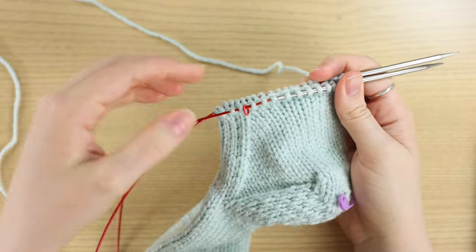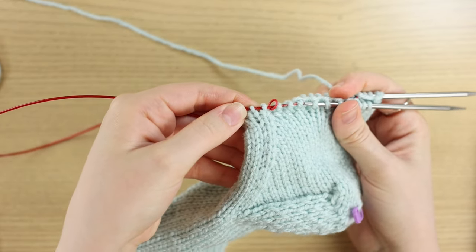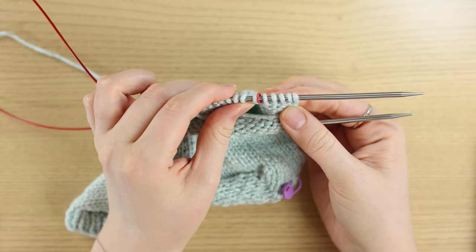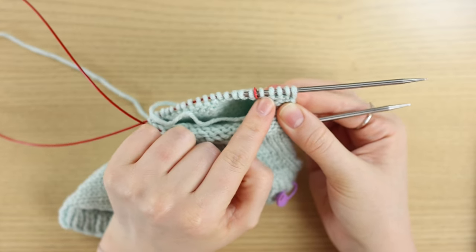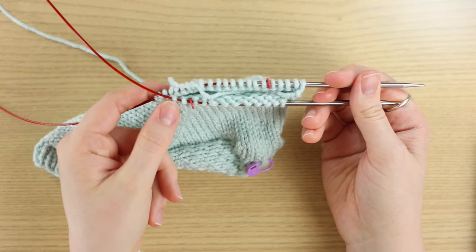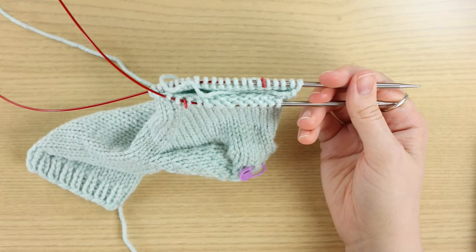To double check, I'm supposed to have two stitches at the end of needle one separated by the marker, and I do. And then I'm supposed to have five stitches on the end of needle two separated by the marker, and I do. If, for example, you have one extra stitch, so you're supposed to have two here, but you have three, but you have the correct number at the end of the other needle, don't panic. You don't have to rip back or anything.